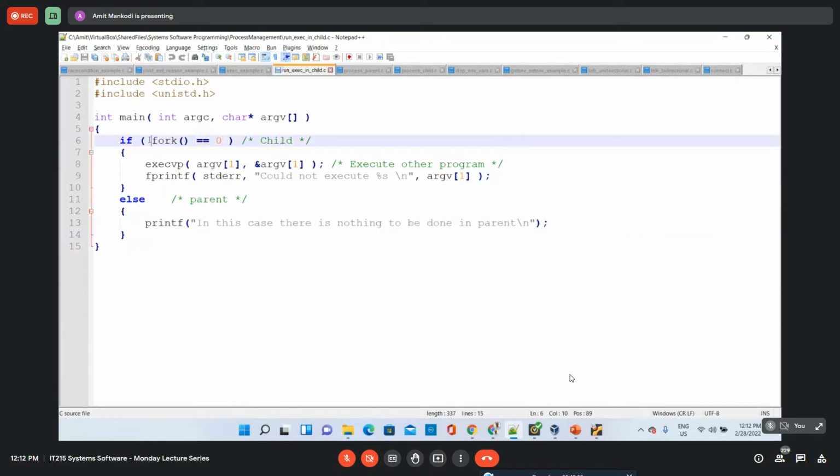So that's where we do the fork, right? So in this example, what we have done is the fork, and fork returns 0, which means that this is the child process. So in the child process, we are going to run a different program. Okay, so you see that here we are using a V format and a P format. So what is a V format? V format means that we have to provide the command line argument as a vector, as an array.